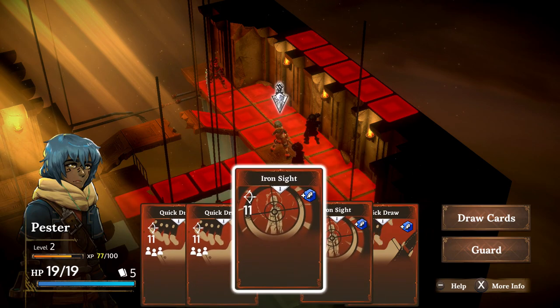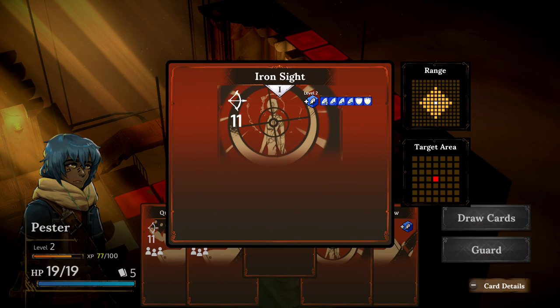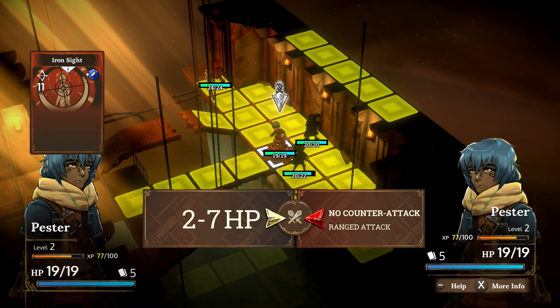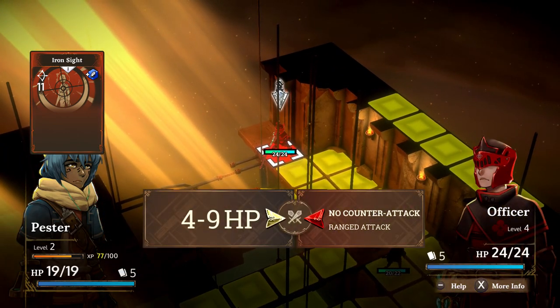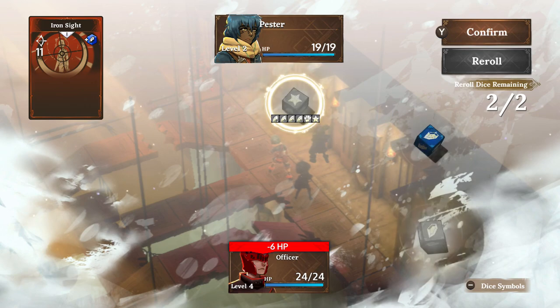There you go. Ironsight. Sounds like what Ironsight is. It doesn't give us much information, but let's use that. Not a lot of hit point damage. Okay. Oh no, that's 49. Not a great deal, but let's give it a go. We'll get hopefully some extra. Six. What does that do?